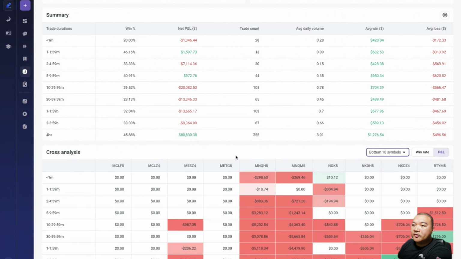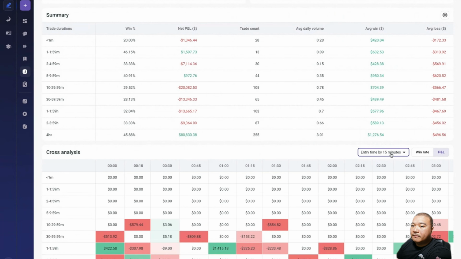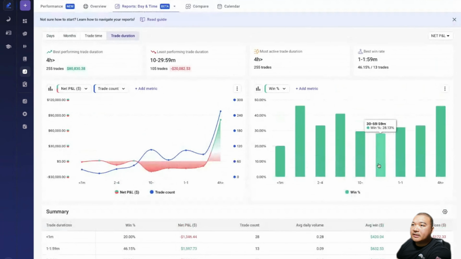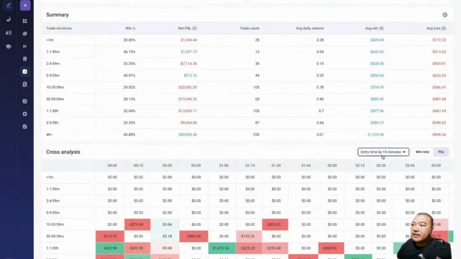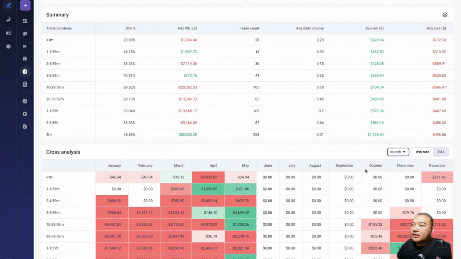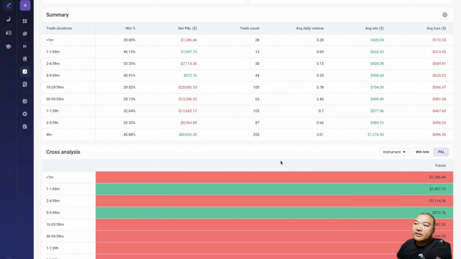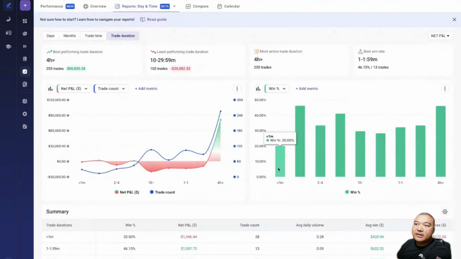Bottom 10 worst performing symbols. So it gives me that M and Q, a lot of red, Nikkei, natural gas, Russell. That's really cool, man. So you spend a lot of time here, guys. A lot of time. But at the end of the day, you want to zoom out, right? Like what does Tradezilla, what am I taking away from this?